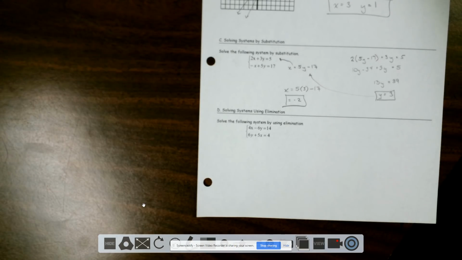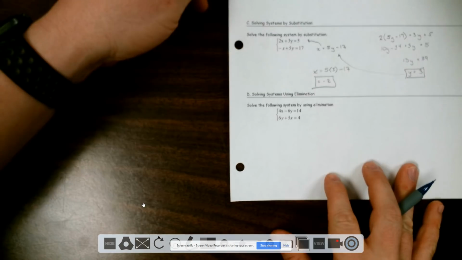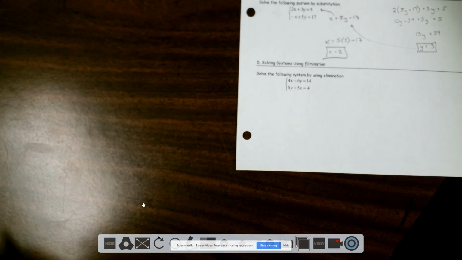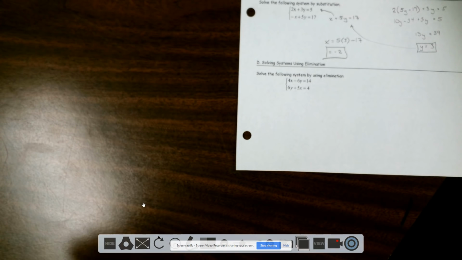Okay. The next example we're going to do is solving by elimination. So you may remember this process from Algebra 2 where we're going to multiply one of the lines by something in order to add the two lines together and make one of the variables disappear, giving us one variable, one equal sign, solve for it, plug it back in, and move forward.